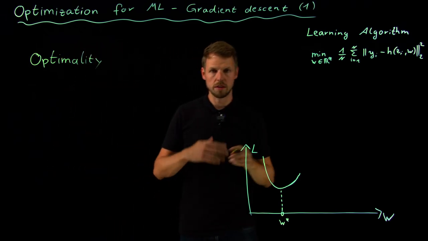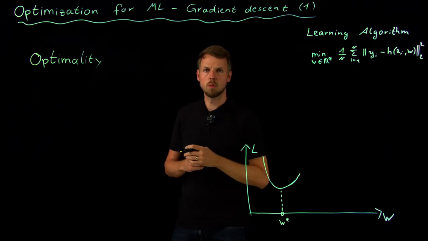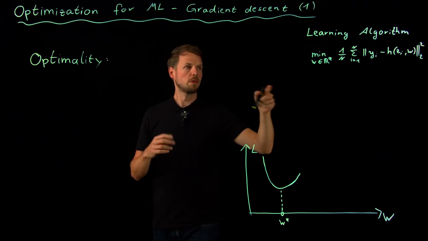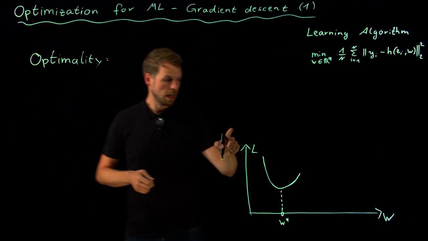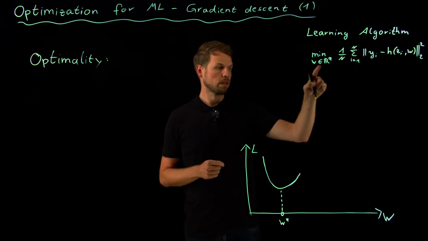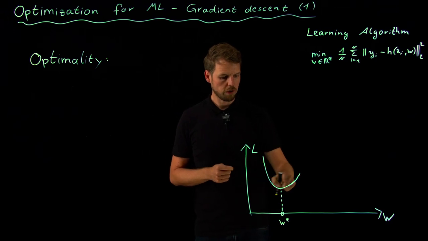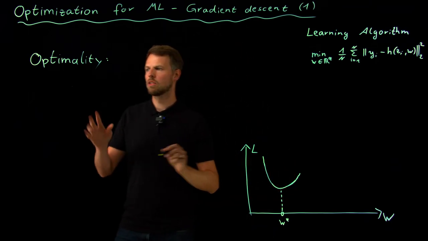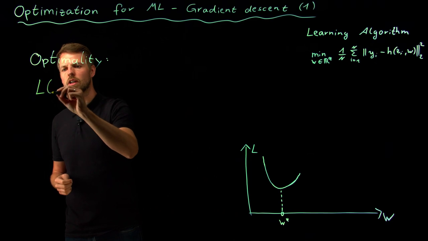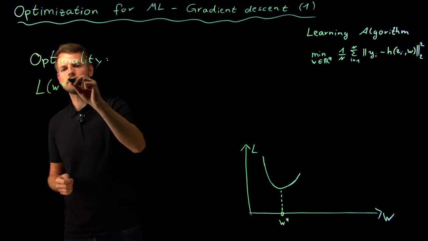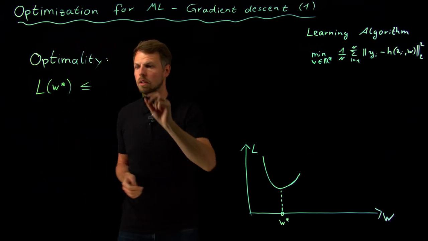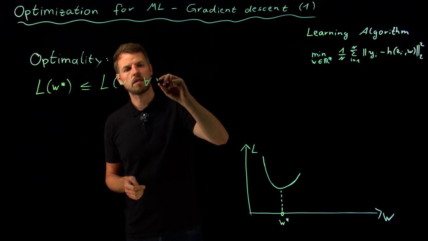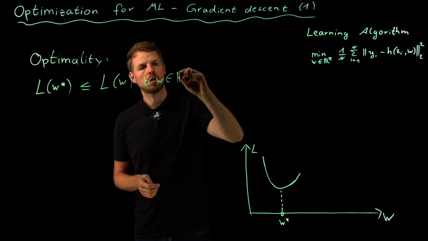You should have heard about this in school, I guess, because there's a very simple and well-known principle behind this. But before we get there, what does it mean for a specific weight W star to be optimal? So let's consider this very simple setting where Q is 1. So we have a one-dimensional parameter. This is the curve, and we are clearly trying to find this point W star for which the loss function becomes minimal. And so what it means is really that the loss function of our value W star should be smaller or equal to all other possible weights of our parameter space.